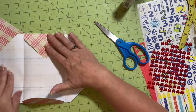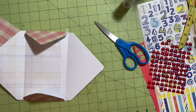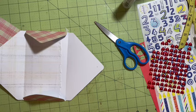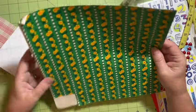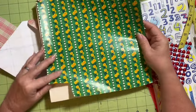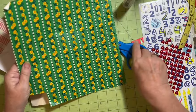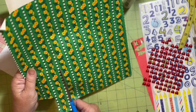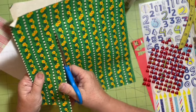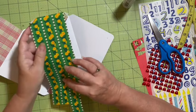Okay, so now this is going to go down, and I'm going to put a piece across here. I was just thinking, the wrapping paper, okay? The beautiful wrapping paper would be really pretty here. Okay, so I have this piece. Perfect. Okay, how big do I want it? I think I want it 2.5. So I'm going to cut it at the third piece. Okay. So this is vintage wrapping paper that I have in my stash.